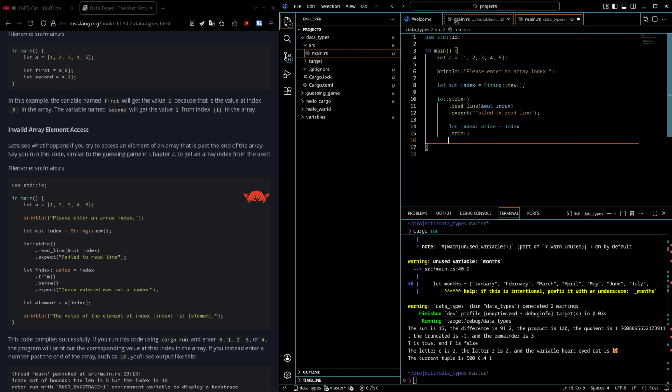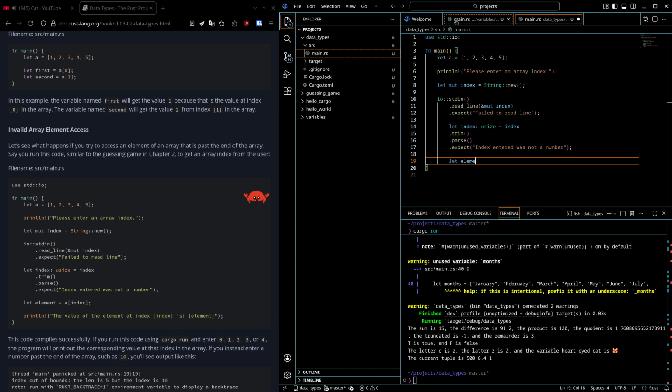Trim. Trim. Oh, I did not realize that was a thing you could do. Maybe I did. index dot parse, expect, Index entered was not a number.